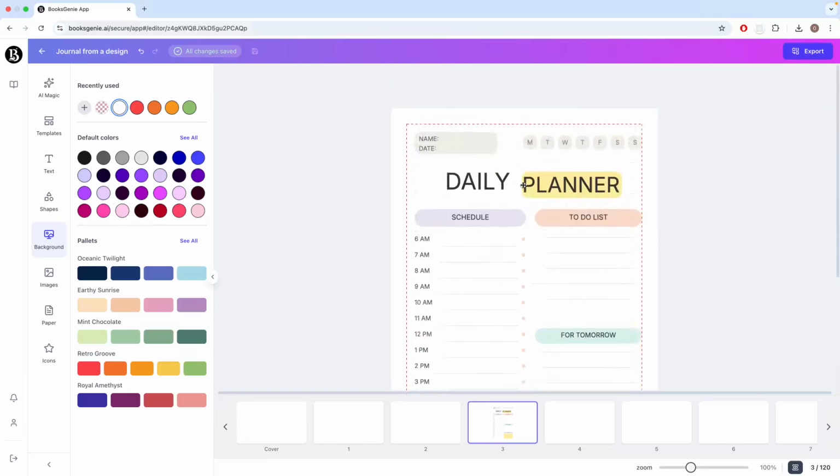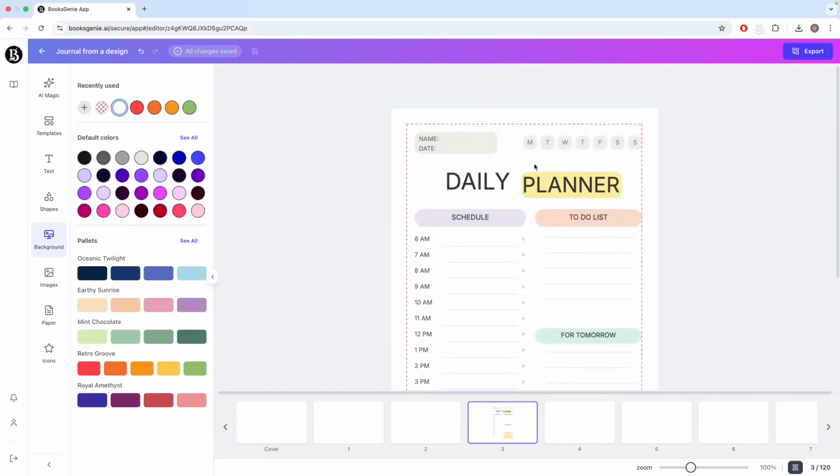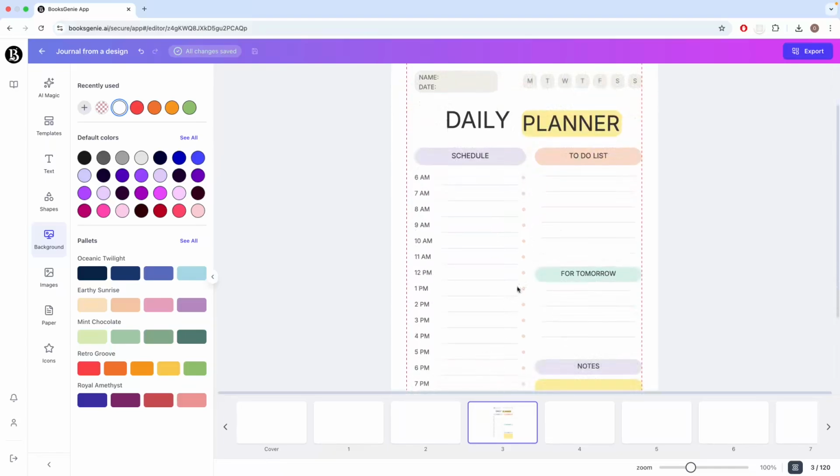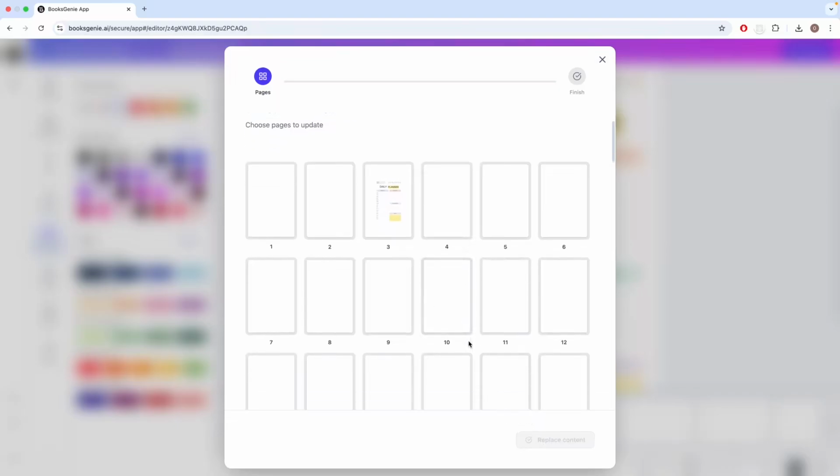Now you have this page here, right? You don't want to copy all the content and go one by one to add to the pages. Instead, once you have a design in one page that you like, you can always clone it easily. So you go to the page here, you see these 3 buttons, and then you choose this one, clone content. When you click on that, you have this pop-up which allows you to select where you would like to clone this page to, right?